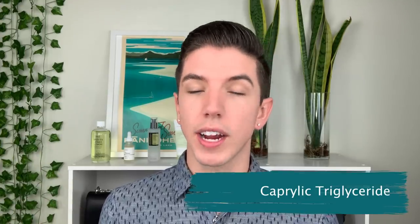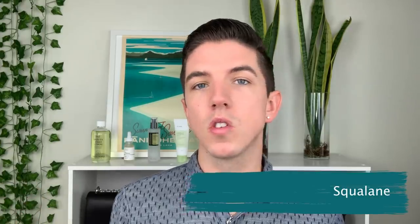The second ingredient is Caprylic Triglyceride, which provides moisture and helps to retain any moisture loss. It's one of those must-have ingredients for a moisturizer because it's needed for hydration — amazing ingredient, but extremely common. The third ingredient is probably my favorite in this product: Squalane. Squalane is an incredible moisturizing ingredient, very similar to our skin's natural sebum, which means the skin is able to receive it and use it as a moisture lock to keep skin hydrated throughout the day. I was actually surprised at how high up it was on the ingredient list, and those top three ingredients probably make up about 90% of the product.